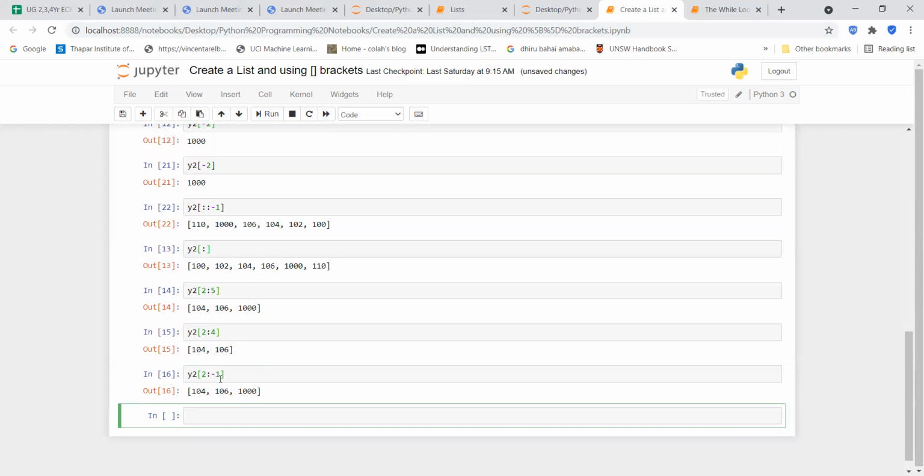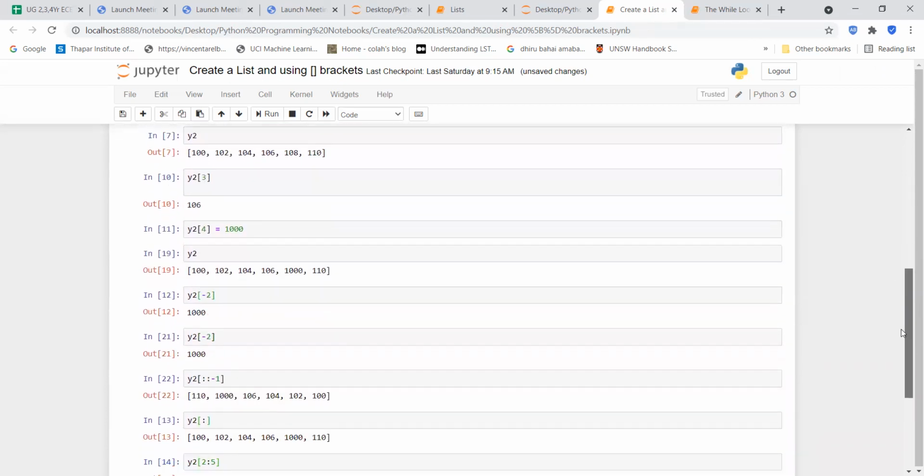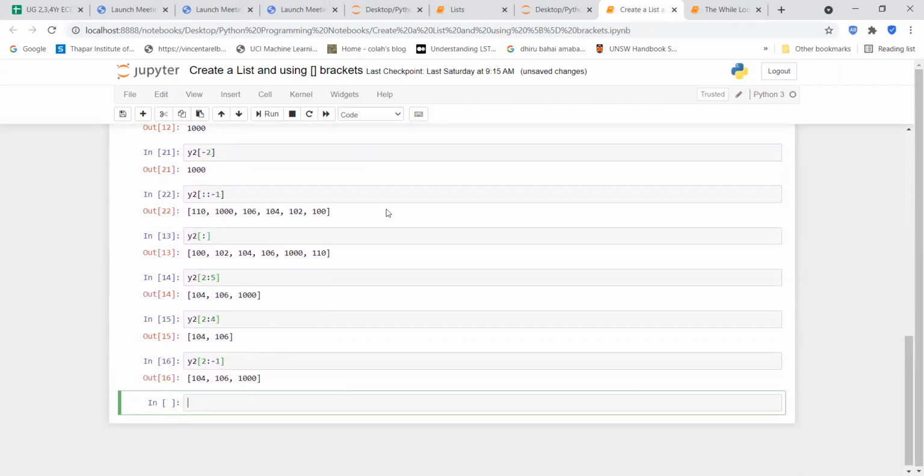So what I have tried to do is starting from 2, I am putting a negative index here. This negative index is basically 110. So this will not be included, but it will go up to 1000. So this is how you can slice the list also, and with this you can understand the positive indexation and negative indexation in a list.